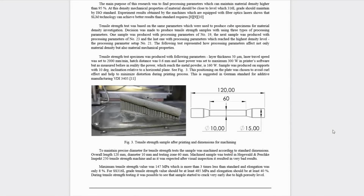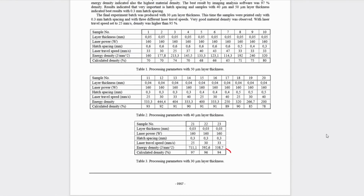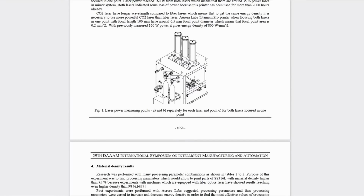Now, I specifically wanted to make reference to this paper because it shows how significant some parameters can be when other inputs are not ideal. For example, the part density doesn't really exceed 95% until the hatch spacing is brought down to 0.3mm, the layer thickness is down to 30 microns, and the speed is reduced to about 25 to 30mm a second. But all in all, this is done with a power density that would firmly see the machine operating in conduction mode.